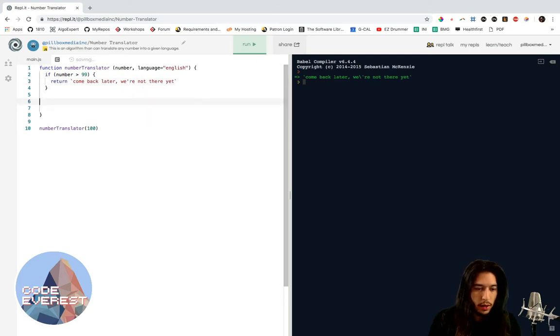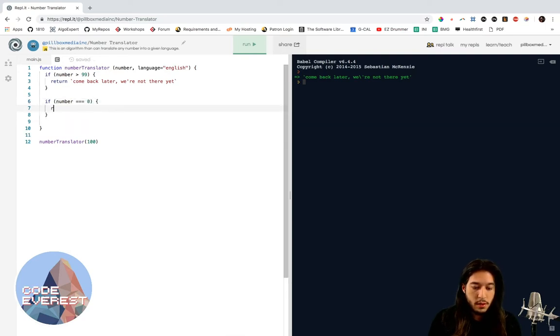Learned something already. So I'm going to do this with a lot of kind of dumb if statements. So if, you know, the idea is I'm going to handle 0 through 9, and then I'm going to handle 10, 20, 30, 40, 50, 60, 70, 80, 90, and then again, I'm going to get 0 to 100. See how that works. And then hopefully I'll find some novel ways to optimize this that I haven't thought of yet. So if the number is 0, and I'm just going to go through and make all of these into strings.